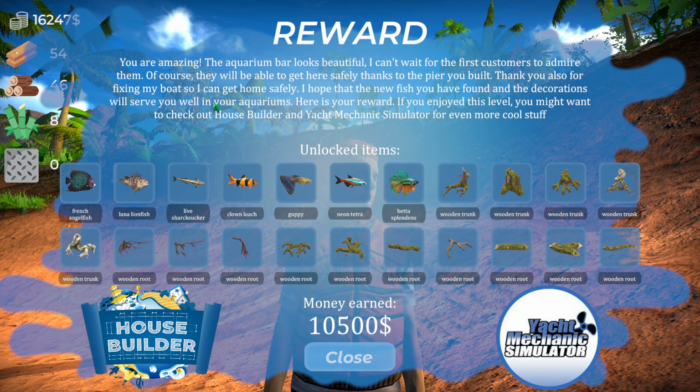You are amazing. The aquarium bar looks beautiful, and so do you. I can't wait for the first customers to admire them. Of course, they will be able to get here safely thanks to the pier you built. Thank you also for fixing my boat so I can get home safely. I hope that the new fish you have found and the decorations will serve you well in your aquariums. Here is your reward. If you enjoyed this level, you might want to check out House Builder and Yacht Mechanic Simulator for even more cool stuff.